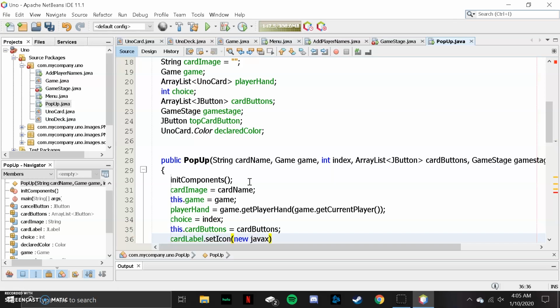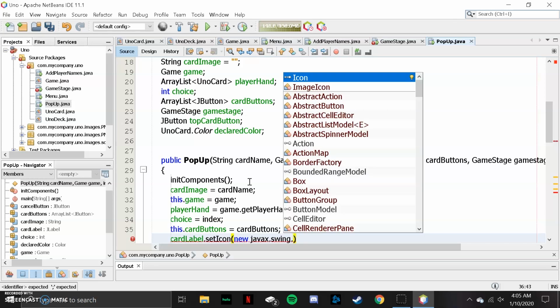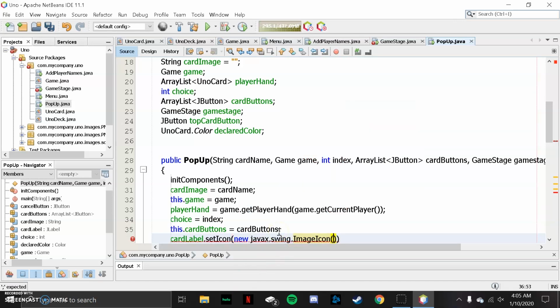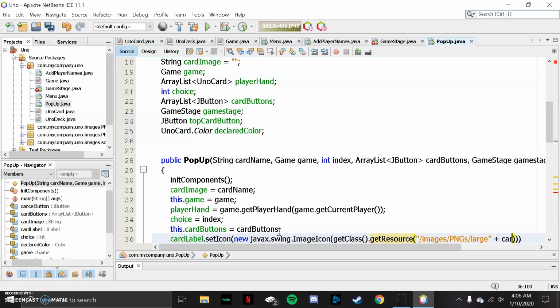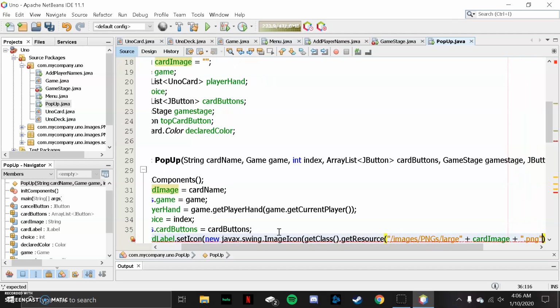Okay, then all this long stuff that we have to write, ImageIcon, okay, it's loading, get class.getResource, quotations you're gonna put /images/pngs/large card image.png.